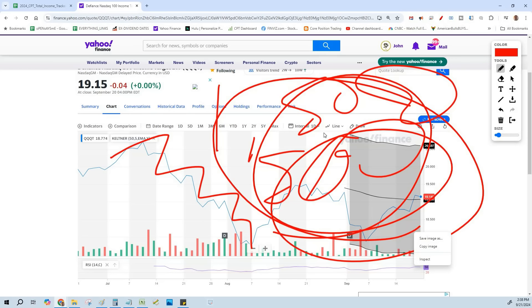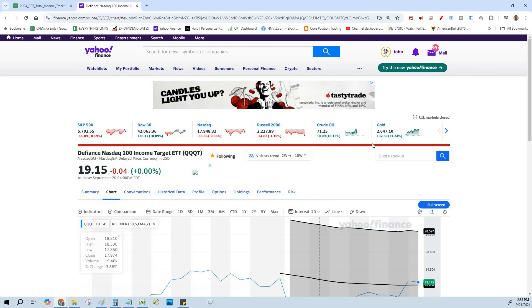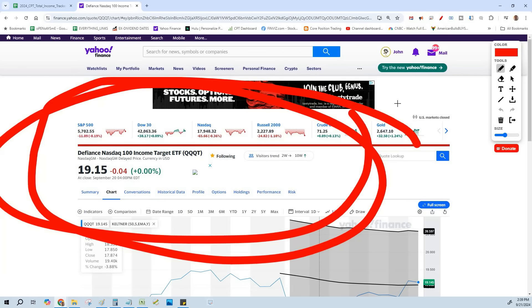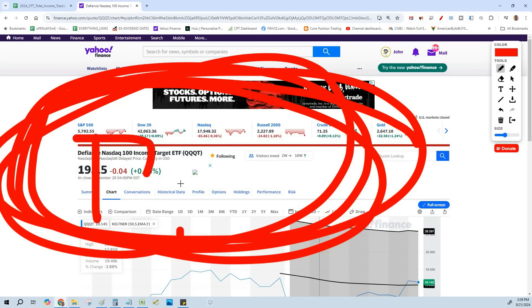I love QQQT right now. We buy dividend-paying stock with our covered call premiums so we can build wealth. These were my three favorite ETFs that I use to sell premium — covered calls and cash-secured puts. I told you why I like them and why I trade them. We take most of that money and buy dividend-paying stocks like QQQT to generate passive dividend income, going from the trade mindset to the wealth mindset.